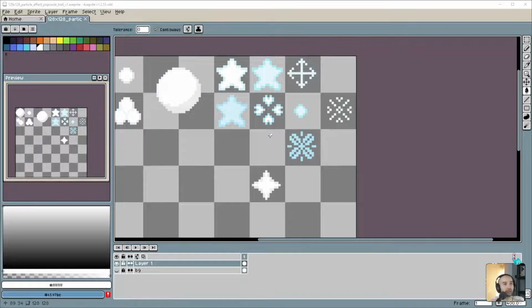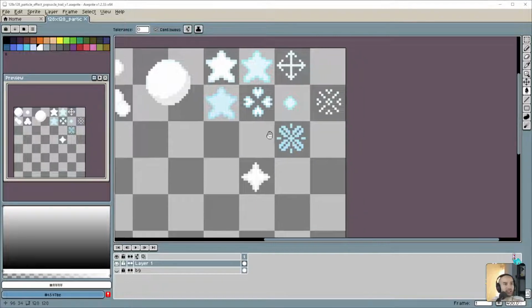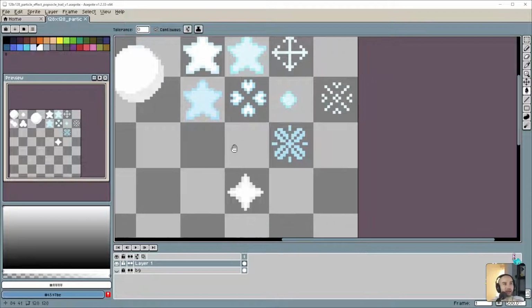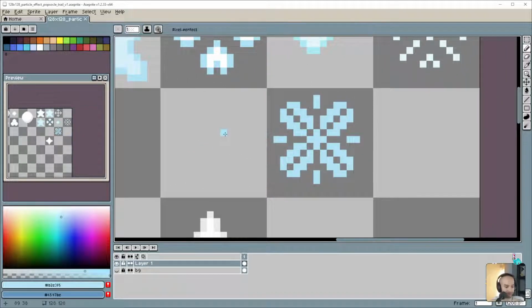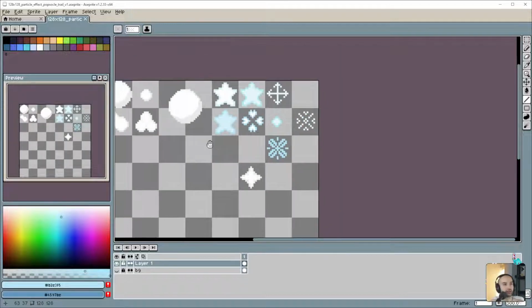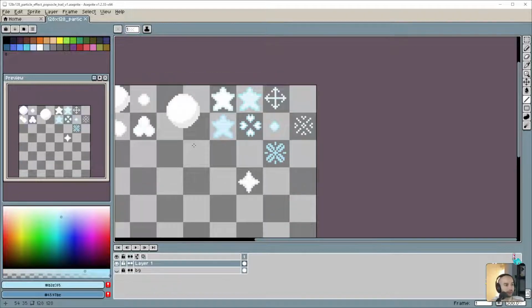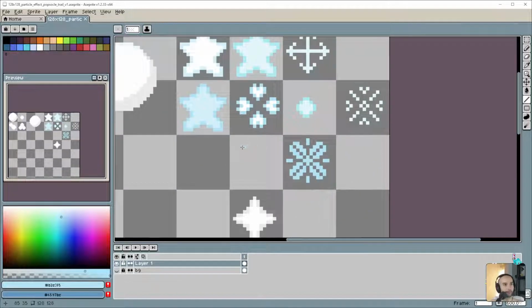You could try, I don't know if there's enough pixels to try a circular pattern of some sort, because snowflakes make a lot of interesting patterns. Could do a diamond kind of one, maybe.